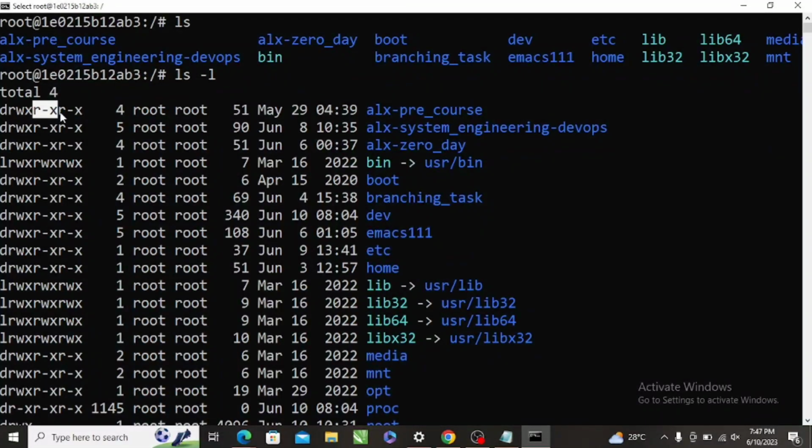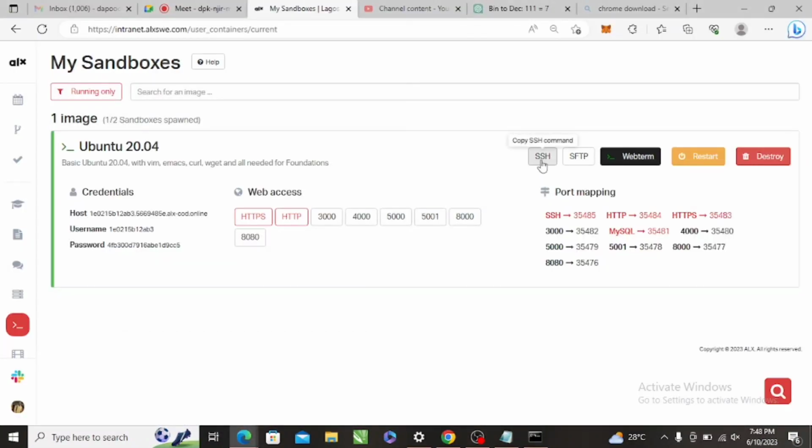Sorry for bringing you back. My question is, you said if we want to go into the command line, which code should we copy? Yes, you collect it from the web terminal, and this is it, the SSH. Just click on SSH. It's embedded inside. Right-click, copy. And then the password, click on this password, right-click, copy. Then paste this code on your command prompt and paste this one too on your command prompt, and then you'll be able to access your sandbox from there.